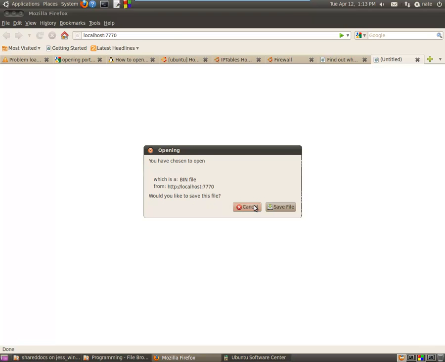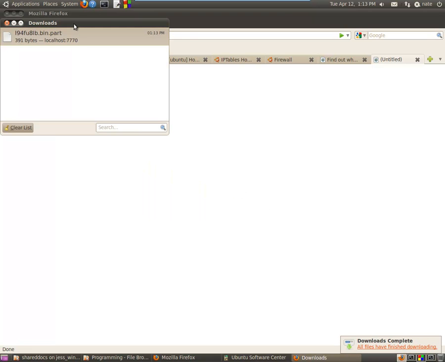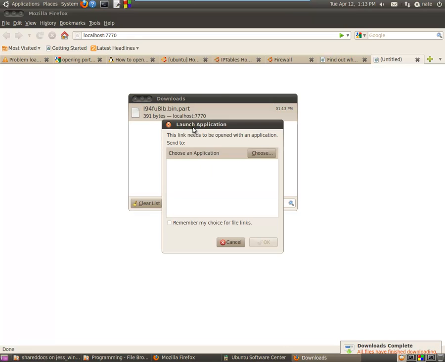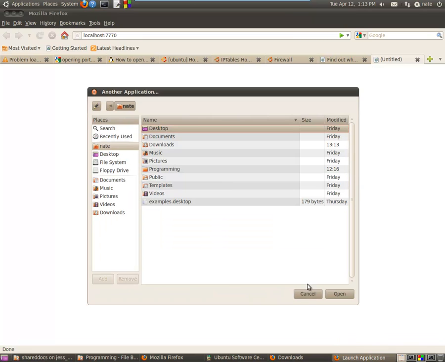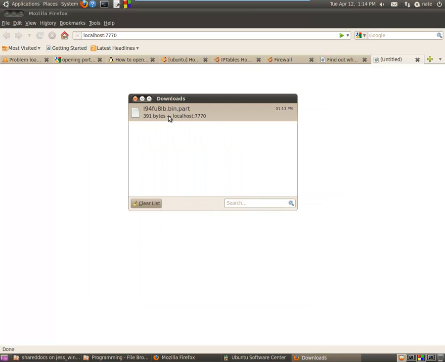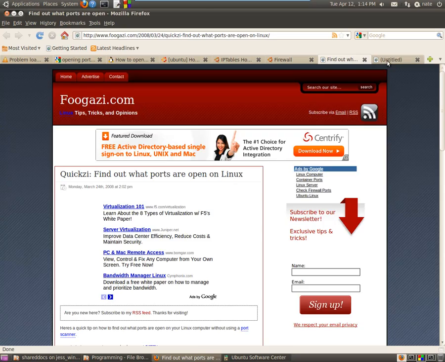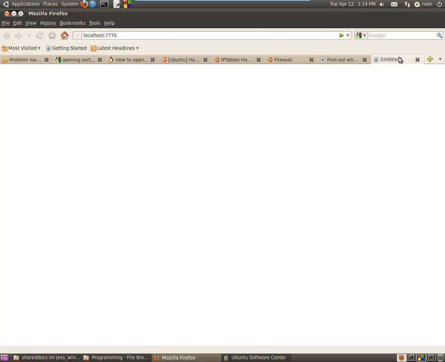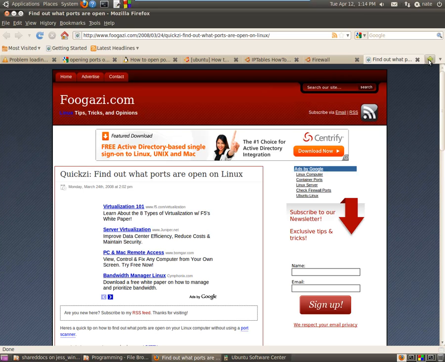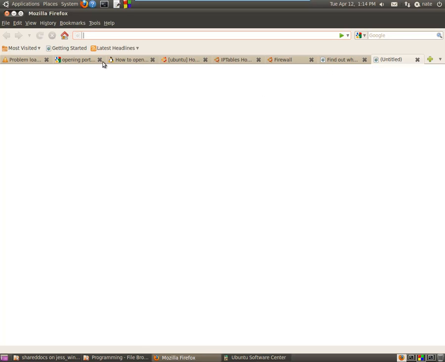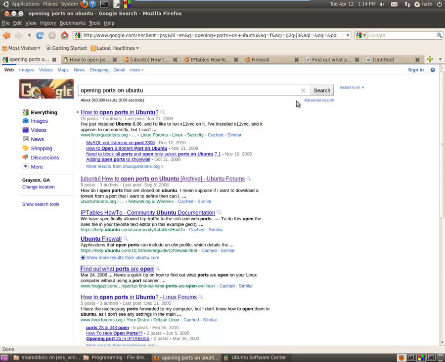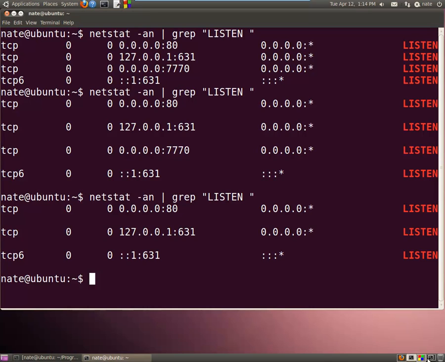And in here you have chosen to open port 7770, which is a bin file from. Would you like to save this file? And I could save this file if I wanted to. But I got this information here, received from the client, from my server here. So very interesting indeed. It did reply back to us, and we actually got information back from our server to our Firefox browser, and that's awesome. That's really neat, and we could definitely have that capability. So I wanted to point that out real quick and show you what's possible there.